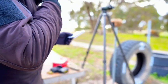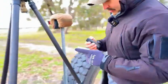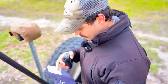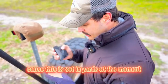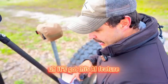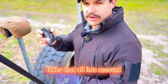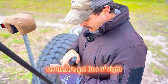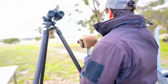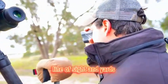Changing modes, no. We can take it from the top now, I guess. So it says here it's got four modes. You can't really go in there and change the settings because it's set in yards at the moment. So you've got line of sight and yards. It's got this AI feature, which is about your angles. So if you're shooting angles, it takes that all into account. Then it's got line of sight meters and angle in meters as well. So line of sight and yards mode, line of sight and yards, line of sight and meters.